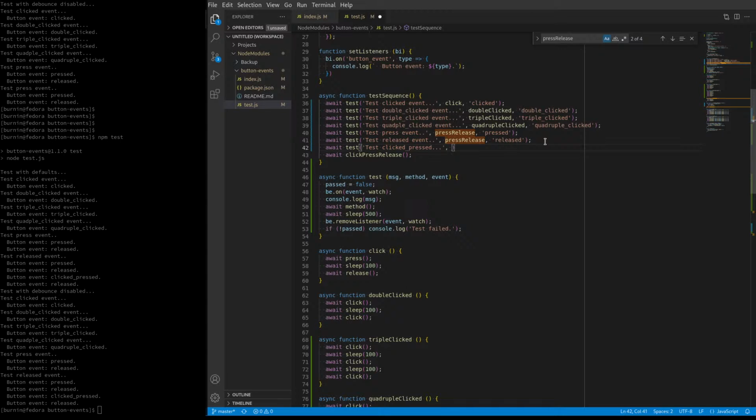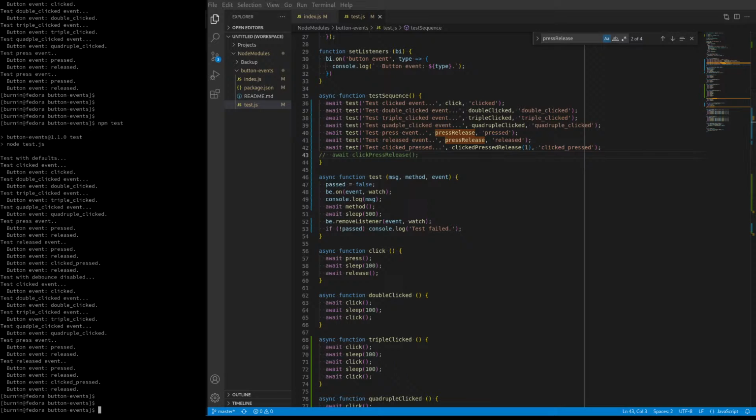And our method is clicked, pressed, release. And we want to do one click, clicked, press. Let's try that. And let's see what happens.